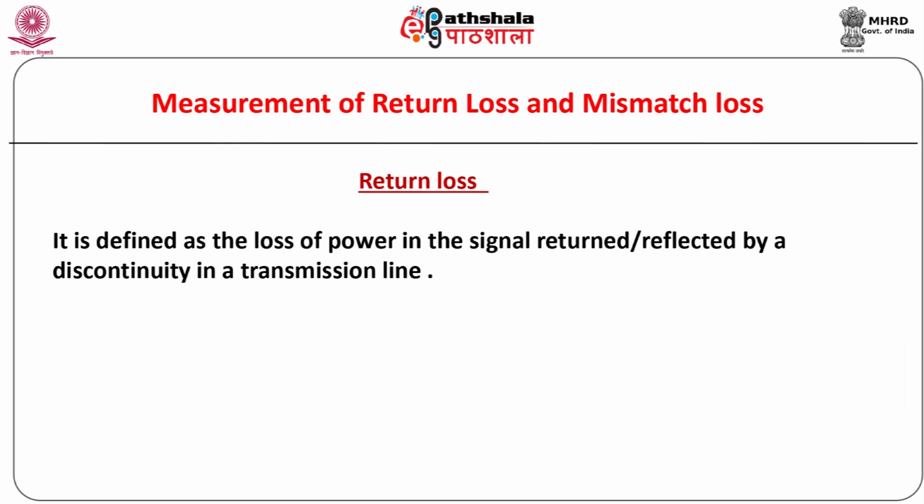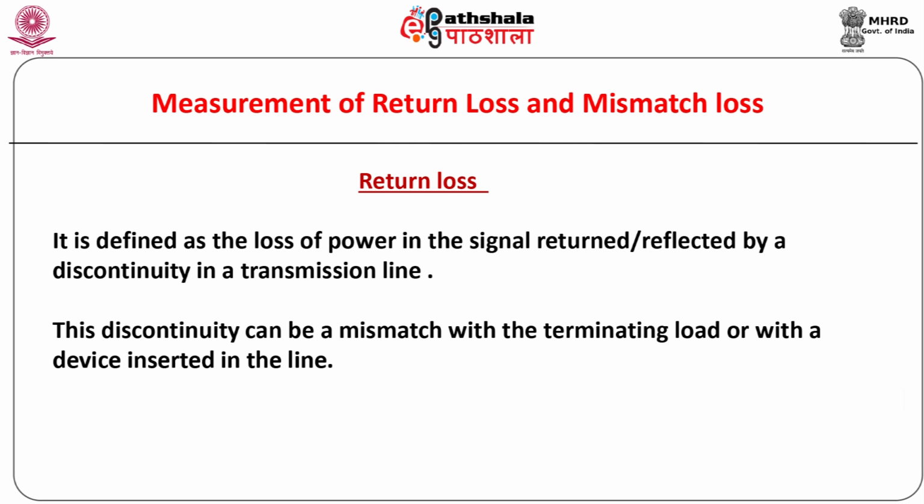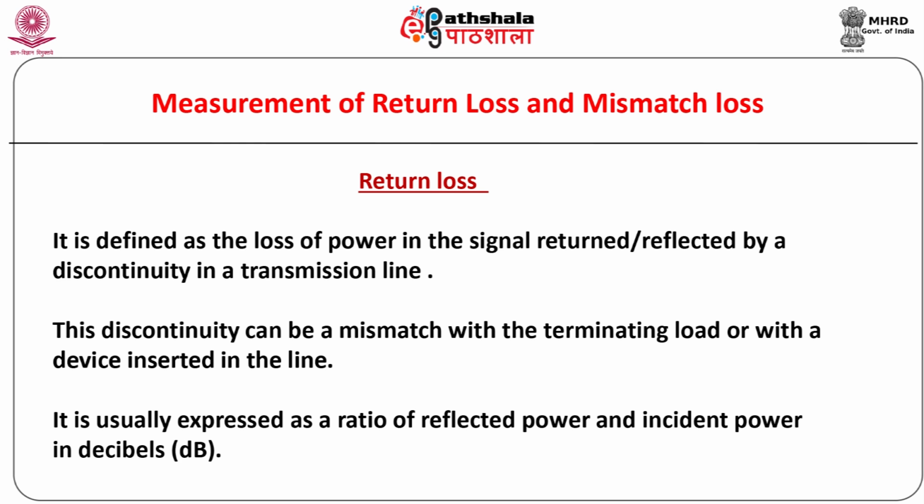It is defined as the loss of power in the signal returned or reflected by a discontinuity in the transmission line. This discontinuity can be a mismatch with the terminating load or with a device inserted in the line. In principle, return loss is the difference in dB between the incident power sent toward the load and the power reflected from the load, thus bearing a positive sign. However, it is usually expressed as a ratio of reflected power and incident power in decibels. Reflected power is usually less than the sent or incident power, hence return loss has a negative sign.